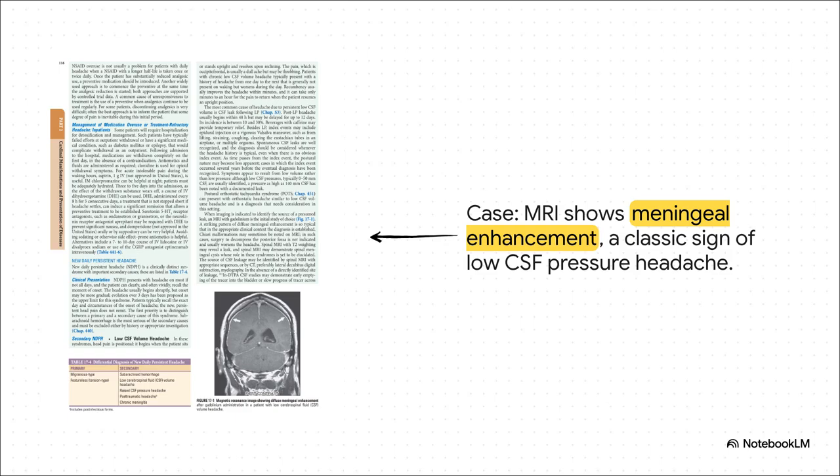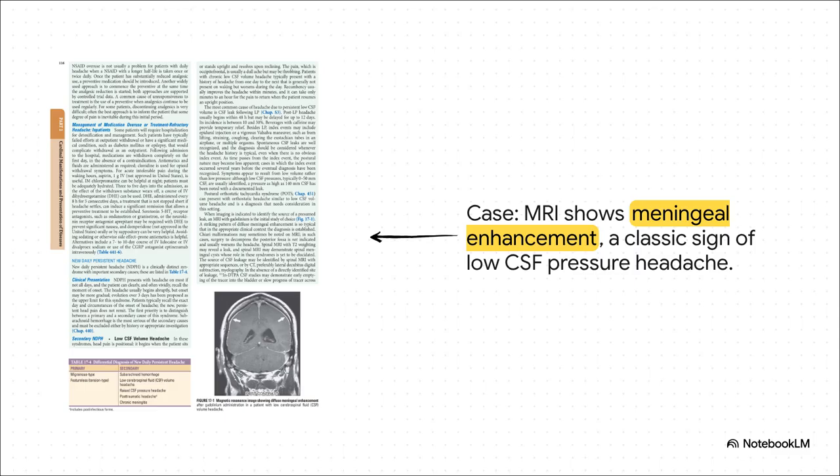And this is why imaging, when you use it correctly, is so incredibly powerful. A patient might tell you about a headache that only happens when they stand up. An MRI like this can cut right through the mystery, revealing the cause, diffuse meningeal enhancement, the classic sign of a cerebral spinal fluid leak.